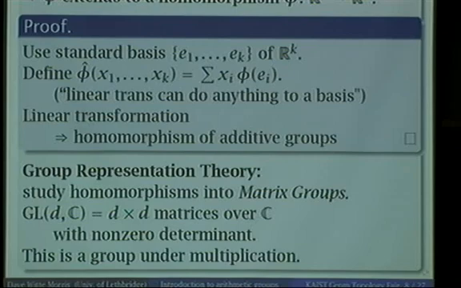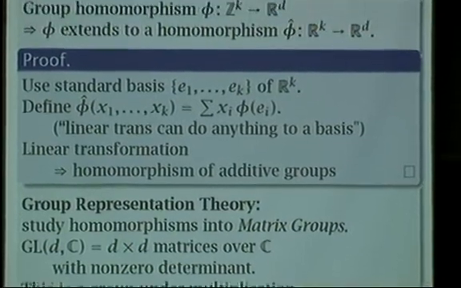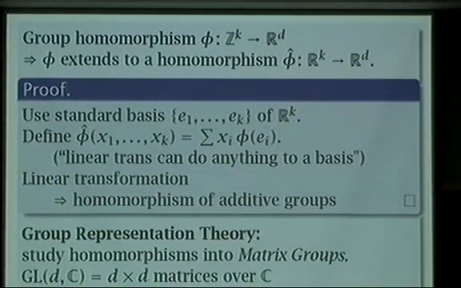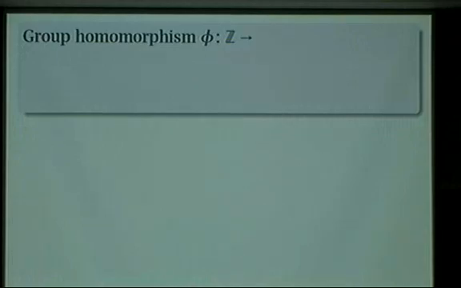And what I'm interested in, and what group representation theorists study, is homomorphisms into GL(n, C). That's it. So let's go ahead and state this. This isn't even a theorem. This is just an observation. We'll make it a theorem if we replace this with an interesting group. Okay, so let's do that. Let's look at homomorphisms from the integers, not into just an abelian group, but into a group of matrices. We'd like to extend that homomorphism phi. We'd like to find a phi hat that's defined on all real numbers. That would be a superrigidity theorem. The trouble is, that's not true.